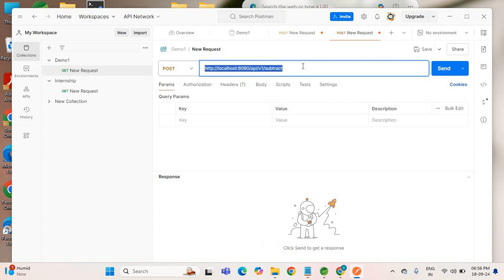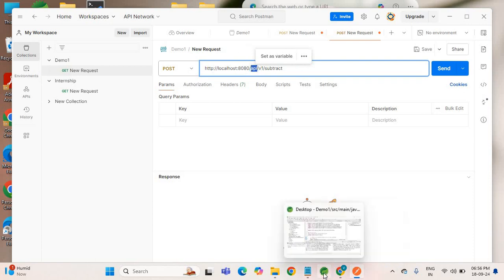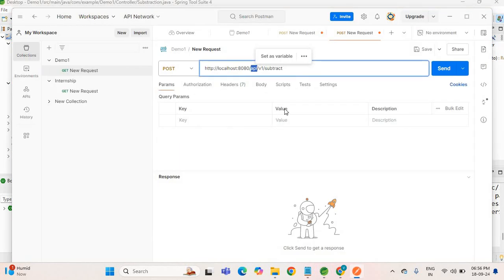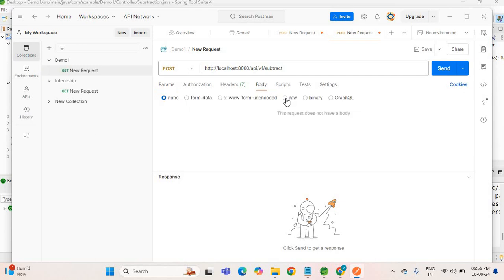We use this endpoint. This is HTTP localhost, meaning from our local machine. 8080 is the port on which our Tomcat server is running. Slash API is the URL of our controller. API slash v1 subtract means this method is automatically called from here. For the POST method, go to body, raw.